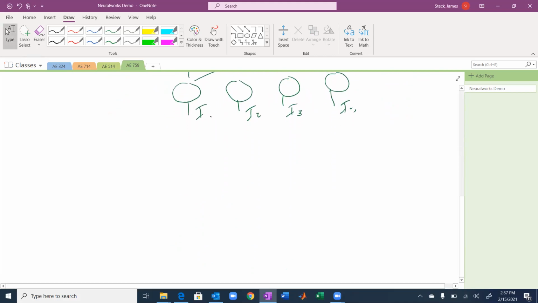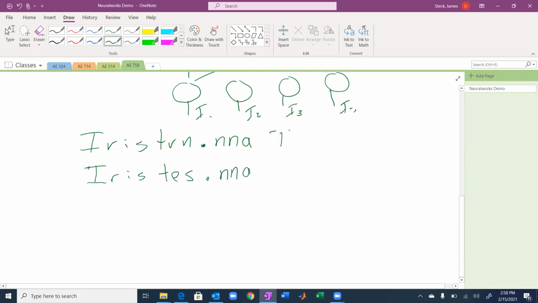Now there's actually 2 data sets in there. One is called iris PRN, and the .nna means it's an ASCII file for the neural net. And this has 72 training pairs of data. And then there's one called iris test, TES, and we're going to use this to test. In other words, we're going to train with this data. And then we're not going to train, we're just going to test to see how well it does on this extra data set. So I'm going to jump over to the software and show you how we will create this network.